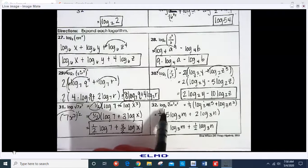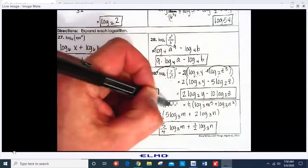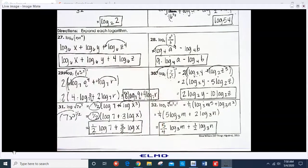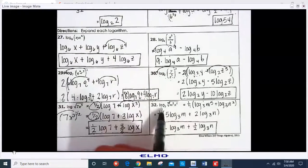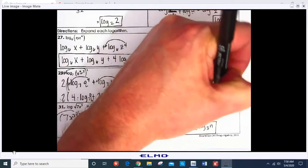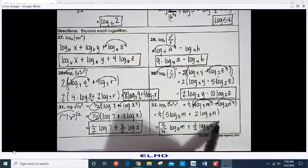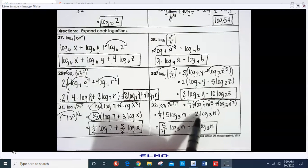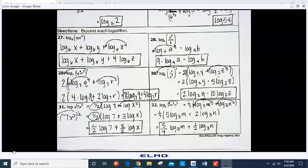Log base 3 now of the 4th root. The 4th root means you can rewrite m5 times n2 to the 1/4 power. So whatever root you have, you just write it to the 1 over whatever. So 1/4, parentheses, log base 3 of m5, log base 3 of n2. Power rule means this 5 goes in front of the word log here, this 2 goes in front of the word log here, and you end up with this line. Multiply these coefficients times 1/4. 5 times 1/4 is 5/4. You don't have to give me the decimal answer for this. 2 times 1/4 is 2 over 4, or 1/2. So they kept everything as a fraction here.